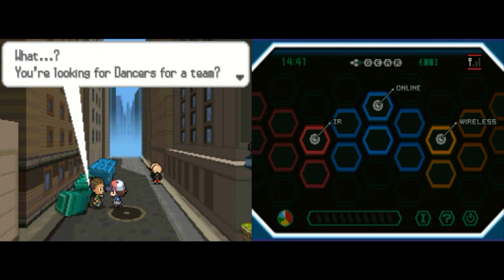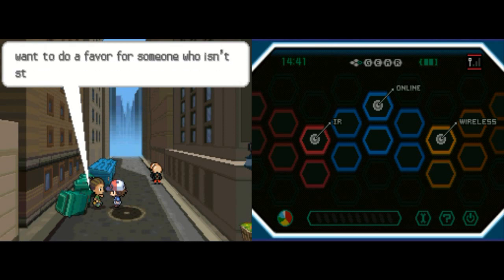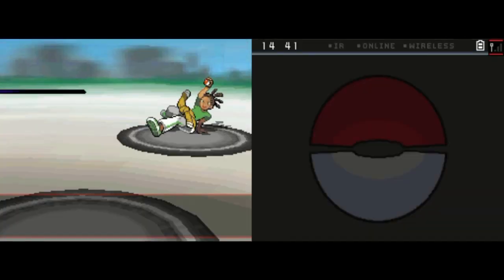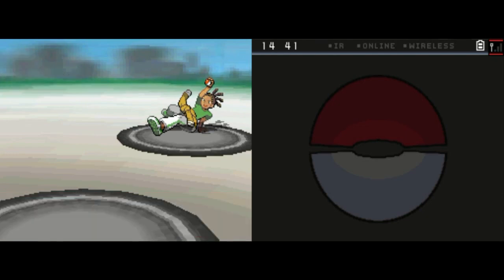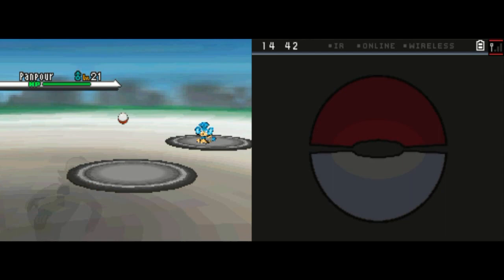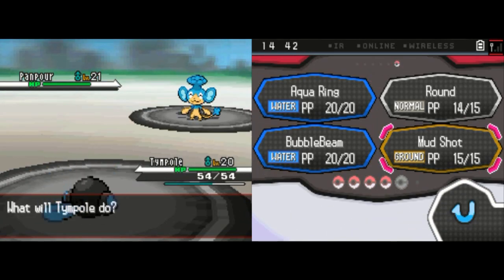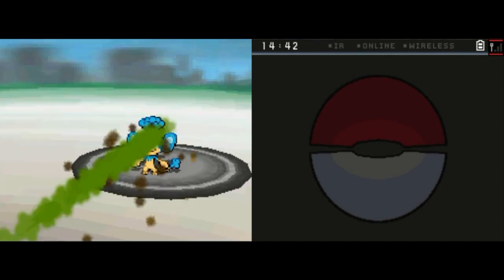Alright, so here's one of the dancers that we were looking for. It sounds very interesting, but let's have a battle first. And yes, he's going to challenge you to a battle as well. Dancer Edmund, and he has the Water-type monkey, Panpour, at level 21. And we've got Tympole. Let's see how much Mud Shot does.